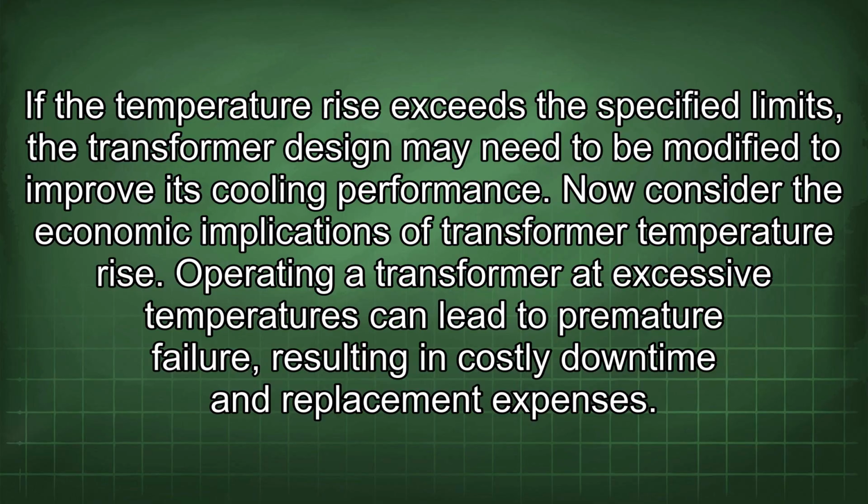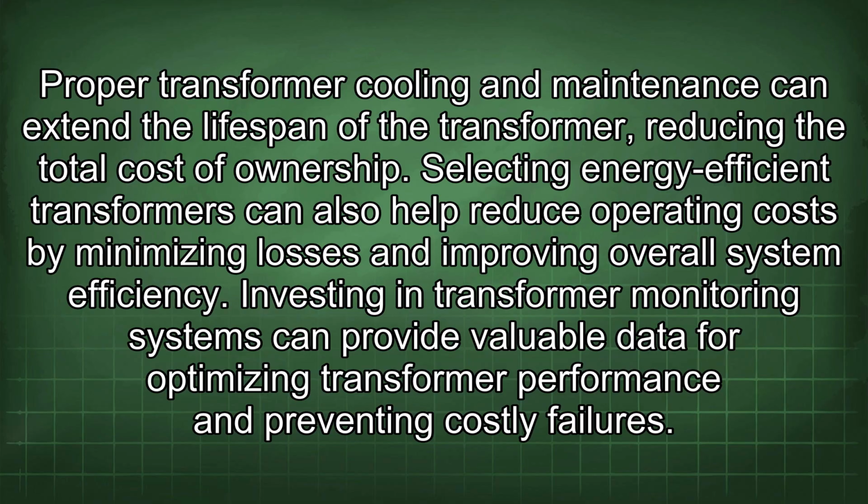Operating a transformer at excessive temperatures can lead to premature failure, resulting in costly downtime and replacement expenses. Proper transformer cooling and maintenance can extend the lifespan of the transformer, reducing the total cost of ownership. Selecting energy-efficient transformers can also help reduce operating costs by minimizing losses and improving overall system efficiency. Investing in transformer monitoring systems can provide valuable data for optimizing transformer performance and preventing costly failures.